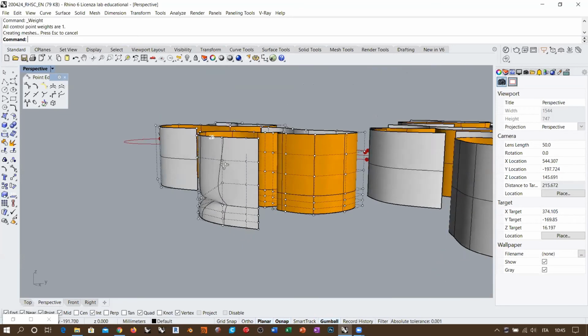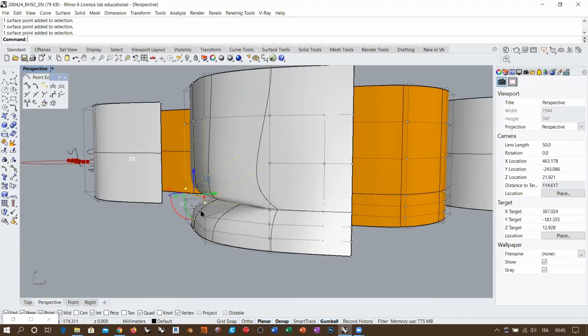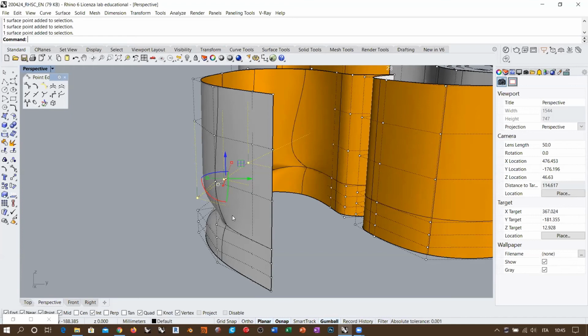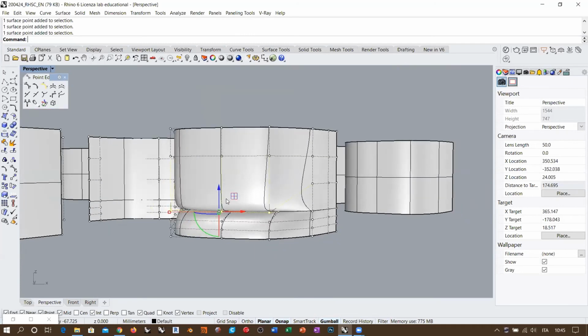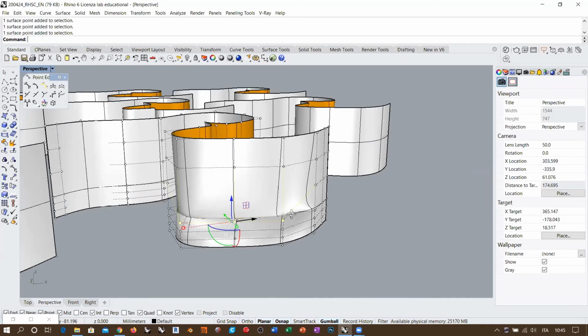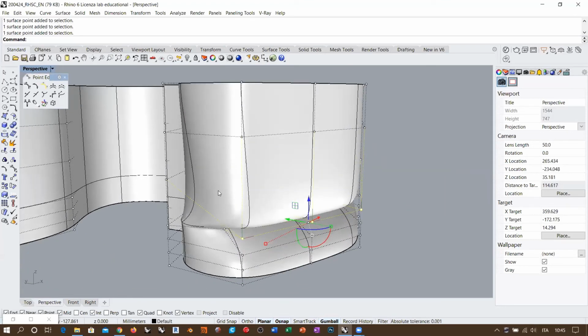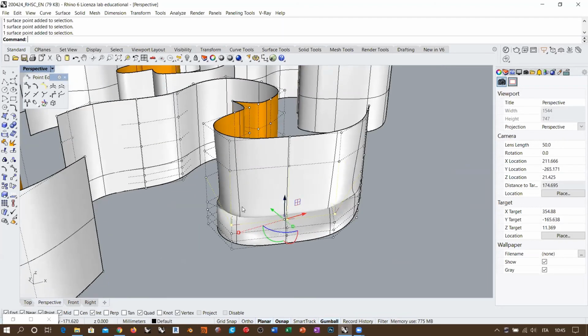By the way, working with point weight is not, let's say, recommendable in general, because the deformation that you get on surfaces, especially when you have kinks, is less controllable than when you work with more smooth surfaces. For example, the fact that this weight is increasing here not only is pulling the surface down, but it's also pulling the surface towards the point from the side. Okay, so you see that there is this kind of torsion here, and this kind of kink is being visible also on the other side of the surface.